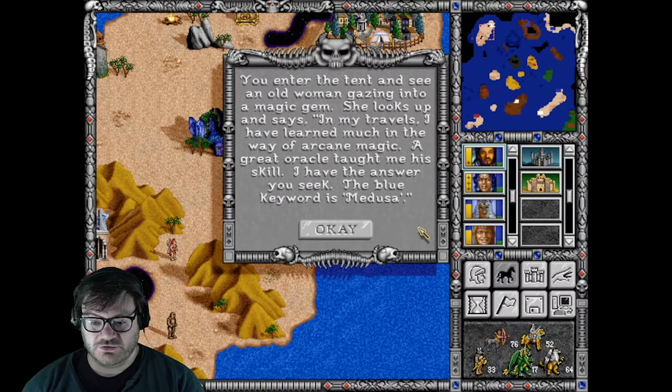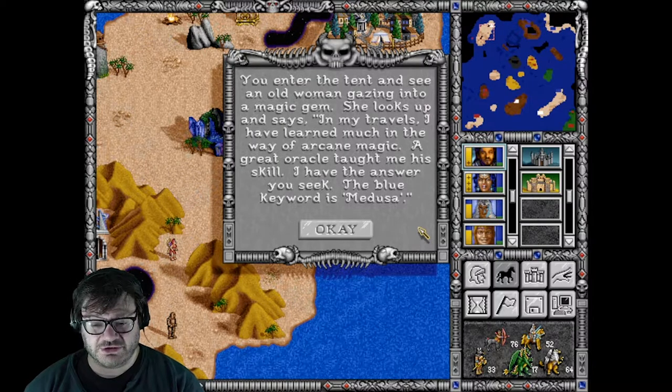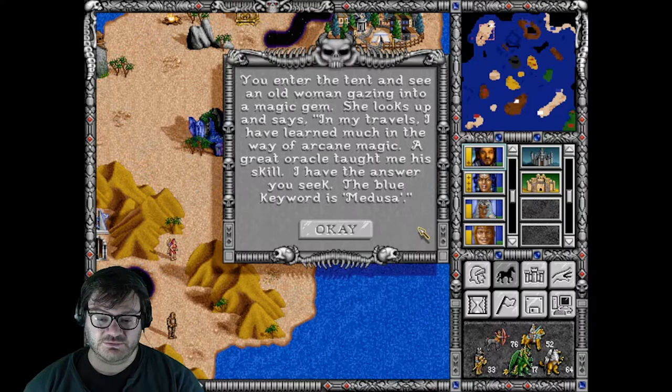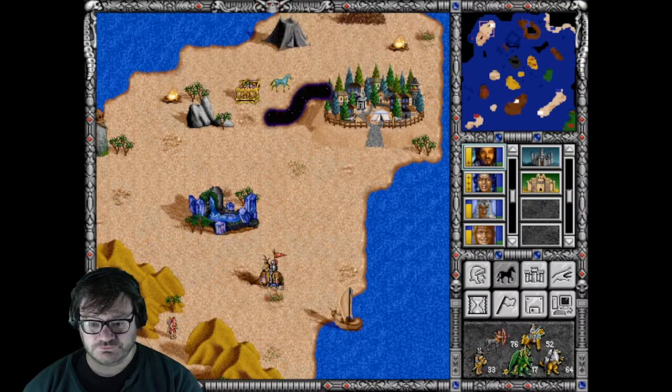You enter the tent and see an old woman gazing into a magic gem. She looks up and says, "In my travels, I've learned much in the way of arcane magic. Great Oracle taught me a skill. I have the answer you seek. The blue keyword is Medusa."